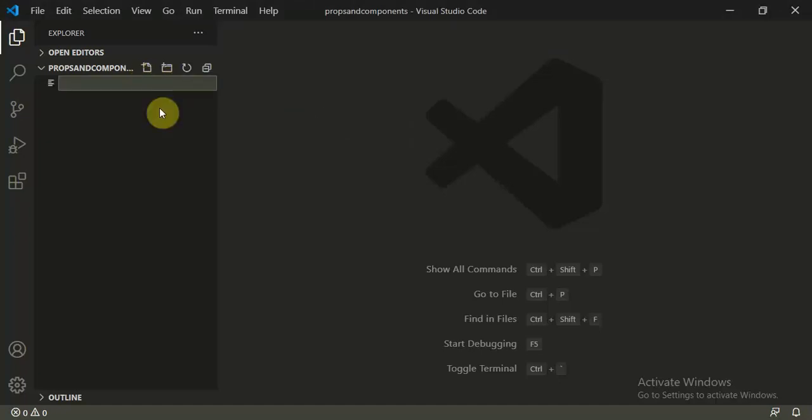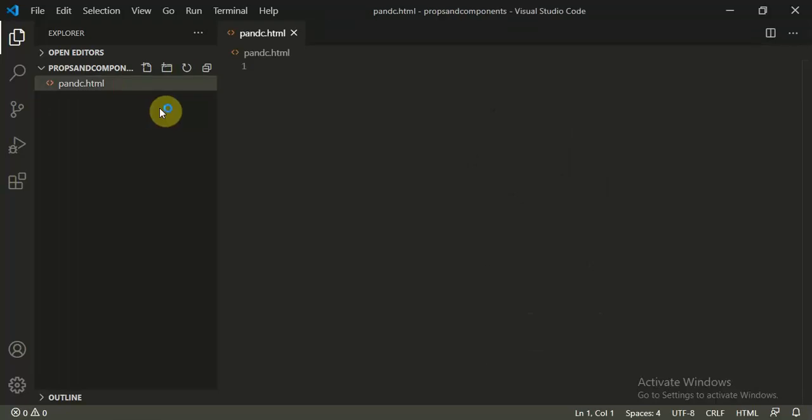So first we can create a new file, that is index3.html. Okay, so you can create this file, or I can rename this as pnc.html. So pnc stands for props and components, and we can create a new file.